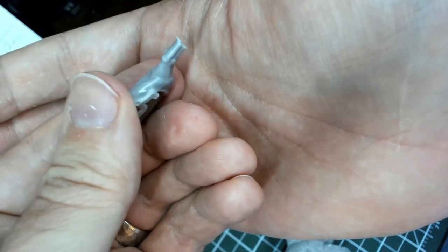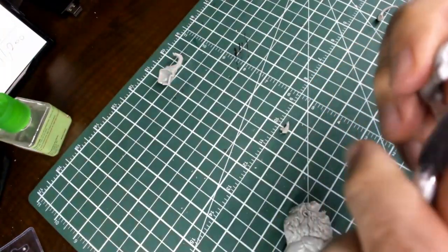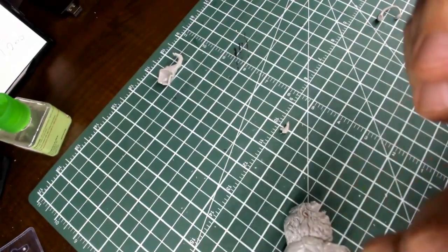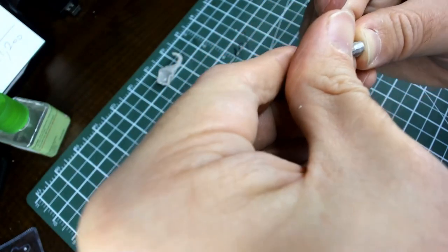There we go. Some excess plastic from the sprue. That should be pretty level there, and it is not. So we can take this knife and just kind of slice off the extra bit there, flatten out the whole shebang. And that should allow it to fit much better. And hey, look at that. It does. It does, it does, it does.